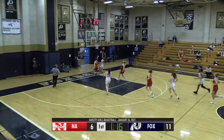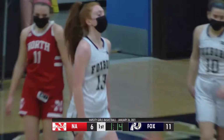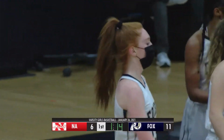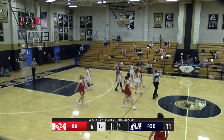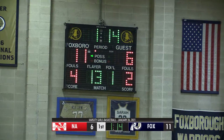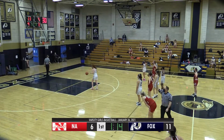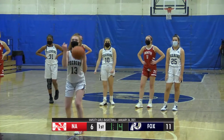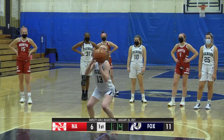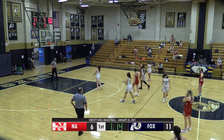Ooh, they got away with it, but there's a layup, and we missed the layup. There's a foul. Aaron Foley on the rebound. Yep. And gets fouled. Yeah, we're overplaying up on the top, and they're doing a lot of back cuts and getting right to the paint. It's all the picks, pick and rolls. Aaron at the line. There she goes. Hits the first one.